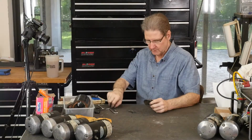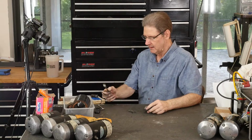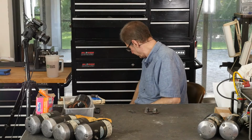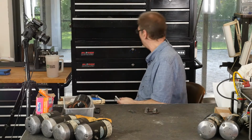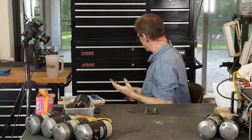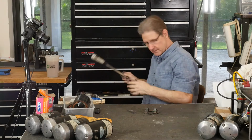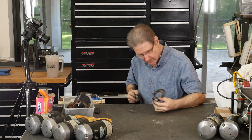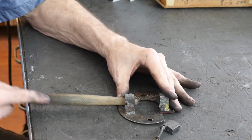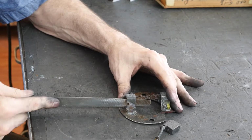What can we do? Dental tool? I like that. Let me give my dental tool back where it came from. And the screwdrivers, I shouldn't be handling stuff like this. And what was I going to get? Trying to remember where I put files. So right side. You see it? Some junk's coming off.